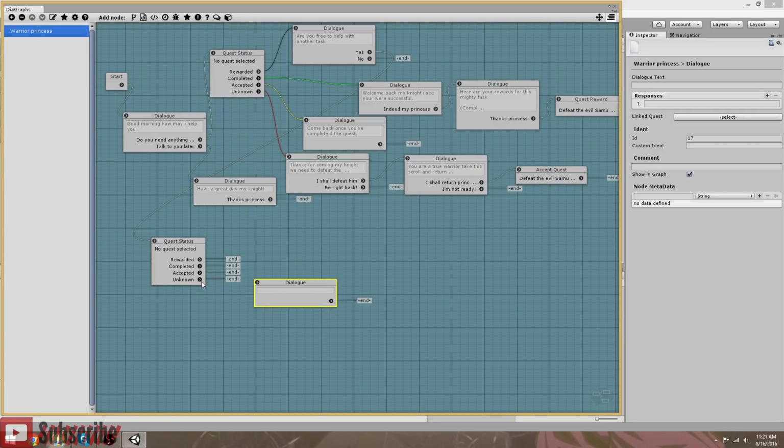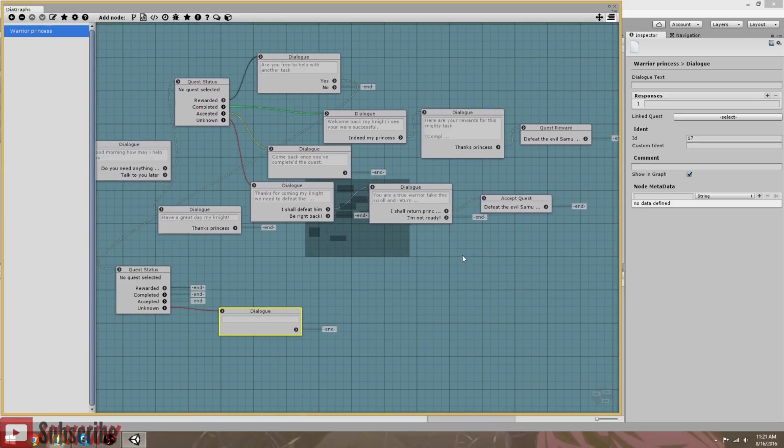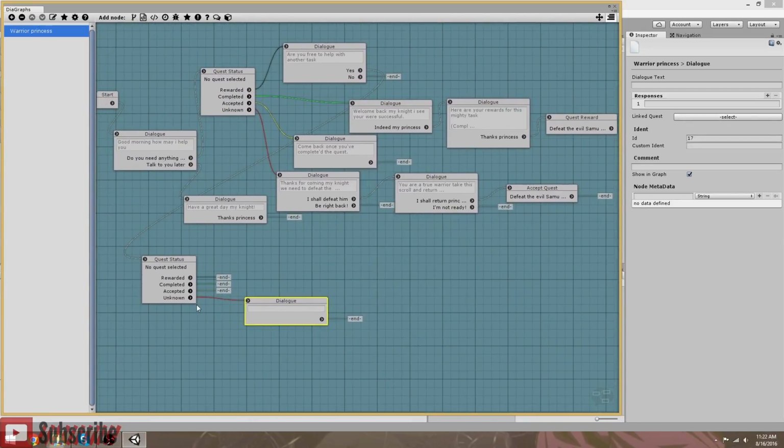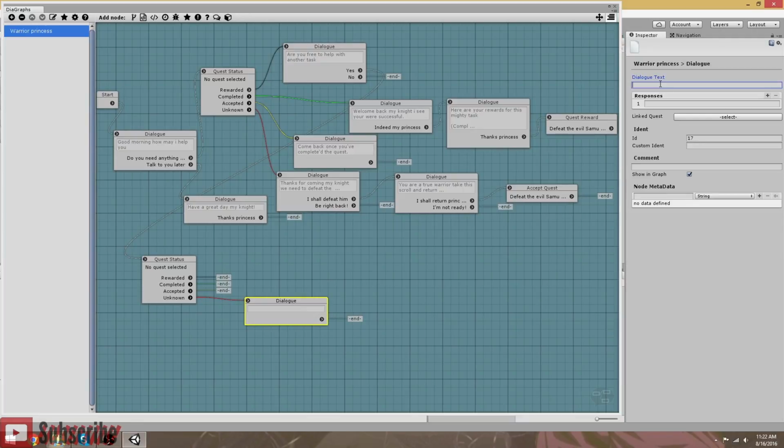We don't want to actually build another quest. Well, I don't want to build another quest to waste your guys' time yet. You now know how to build one quest and link it to another quest in two different ways. And this is just going to say, wait for quest updates. Okay, and then it's going to end.